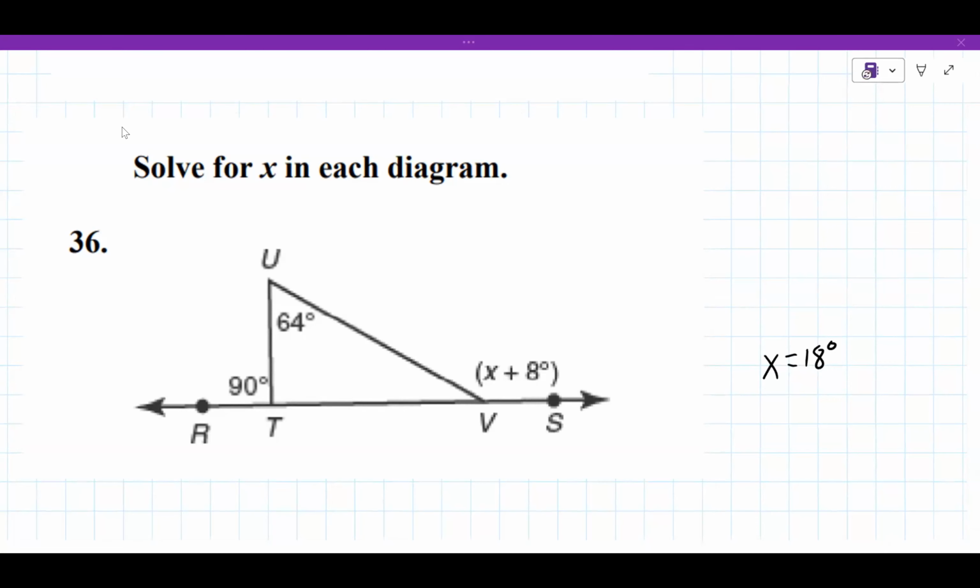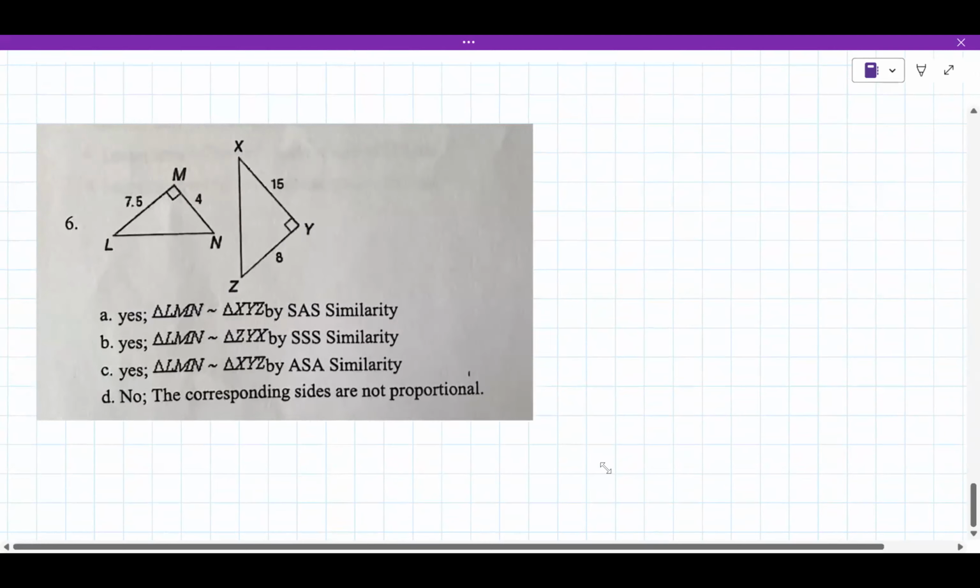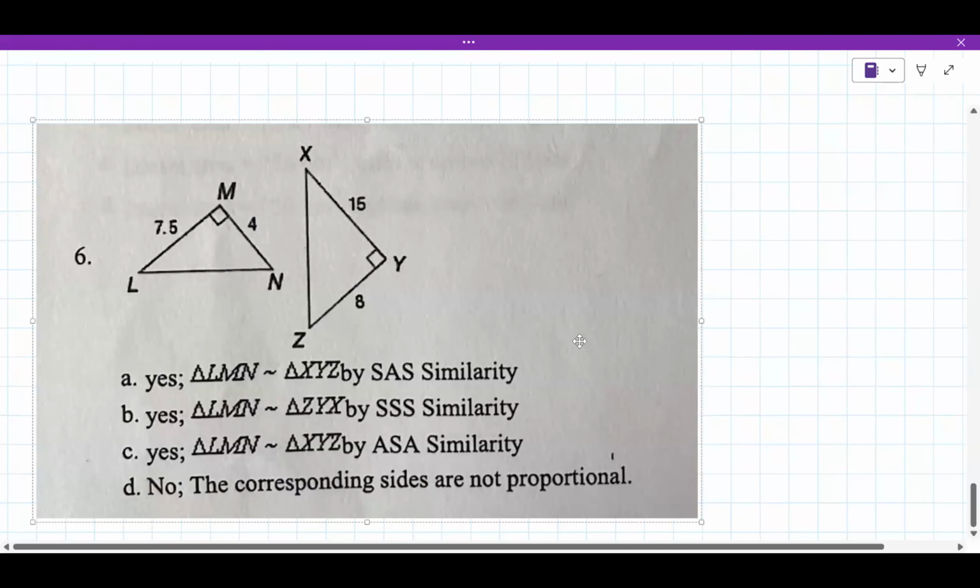All right, so more multiple choice. This problem here is about whether the triangles are similar or not. To decide that, you almost need to rotate them, which is hard if they're on the screen. It's easier on paper, but you need to figure out which side corresponds to the 4 and which side corresponds to the 7.5 in the other triangle. You can't just say, oh, that one.